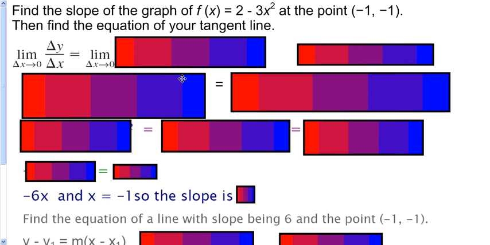So let's go ahead and find the equation of our tangent line at the point -1, comma, -1. The y-coordinate's -1 because if you take your x-coordinate of -1 and plug it in here, you get 2 minus 3, which is -1. To find the equation of a line, in addition to having your point, which we have here, you also need to find your slope. So we need to go ahead and find our derivative.